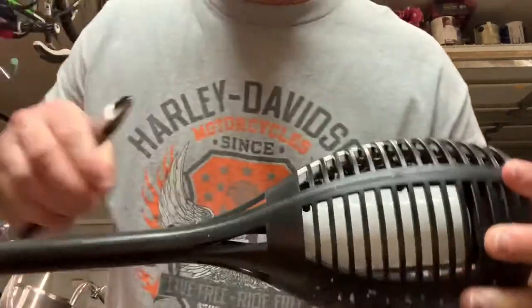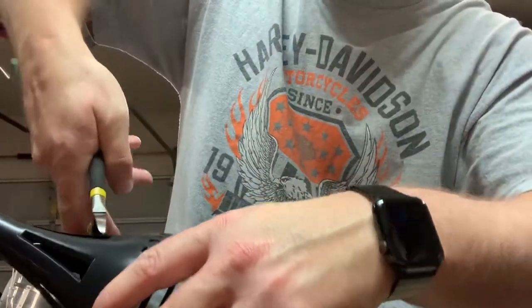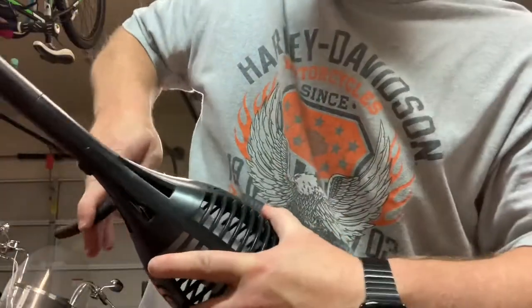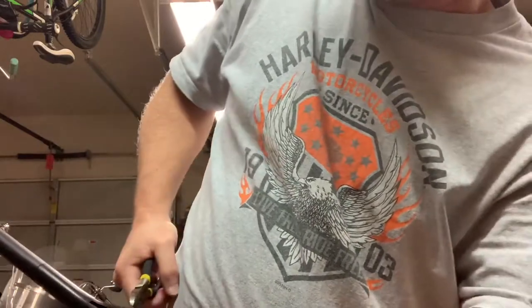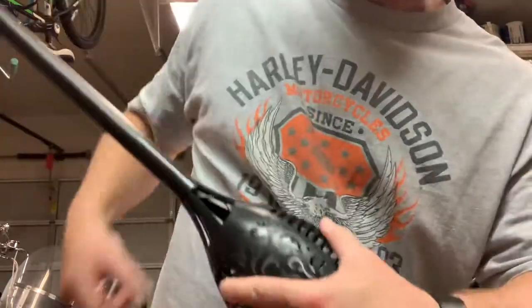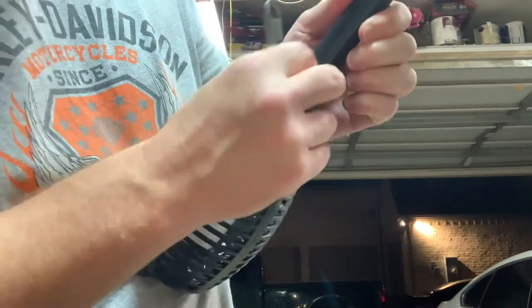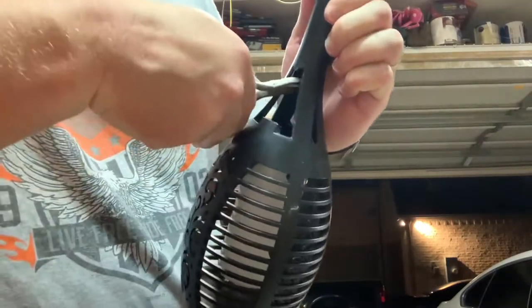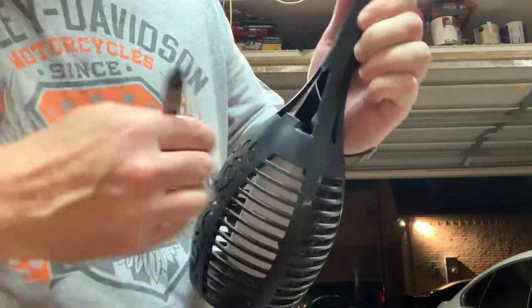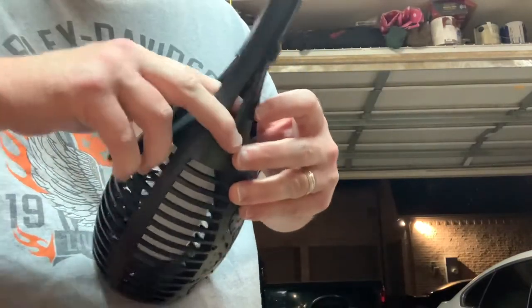All you need to do is get that wire out, and the easiest way to do it — unfortunately you have to break this thing — is just to cut one of these strut mounts with a pair of dykes. I just snapped mine off because it's out in the rain anyways. I'm going to fish this wire out that's running down to the switch and cut it, then route it through the side that gives you the most slack.